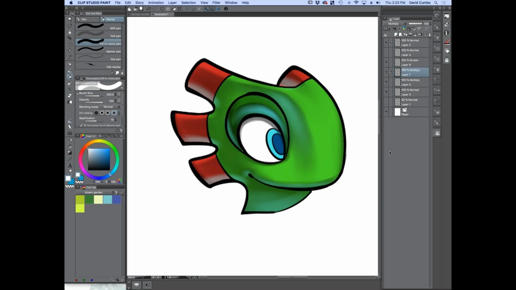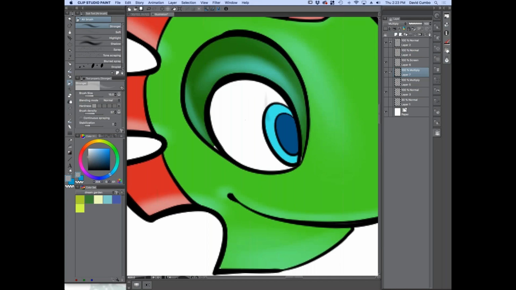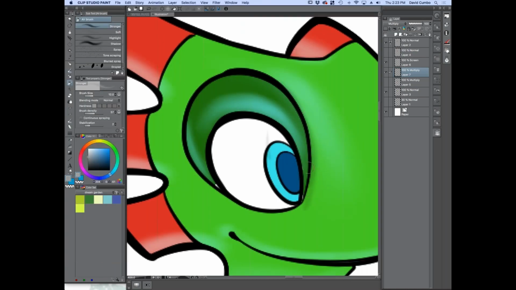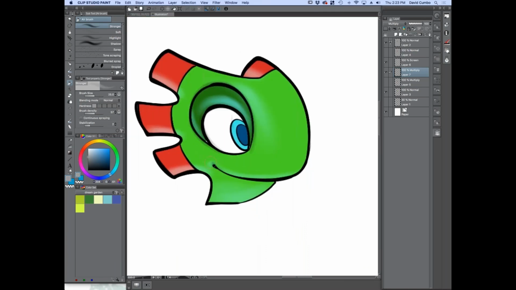Okay, and so I do try to indicate that as much as I can, and often I'll do this on the multiply layer, but I'm just going to do this on a separate layer just so that you can see what's happening here. I might not use quite as dark of a shadow here, but the idea is anywhere that I have an intersection, I'm basically going to add in something that goes over the line, just adds a little bit of extra realism to the piece by having this sort of increased shadow in the crevices. So maybe like down here.